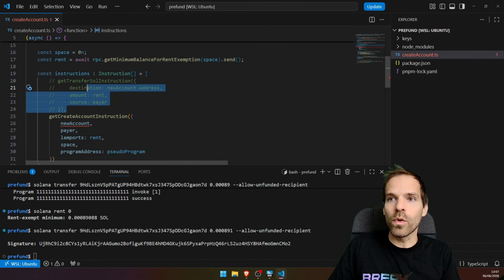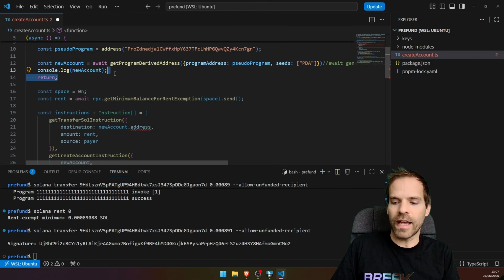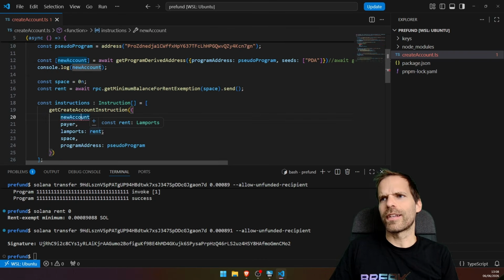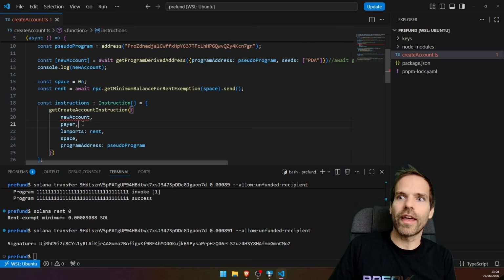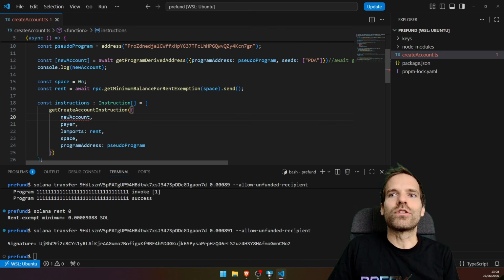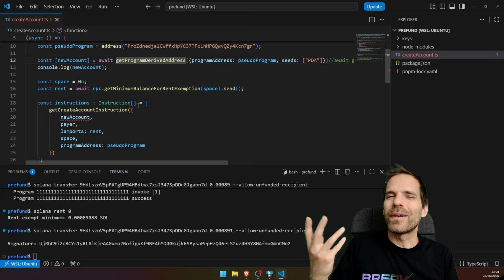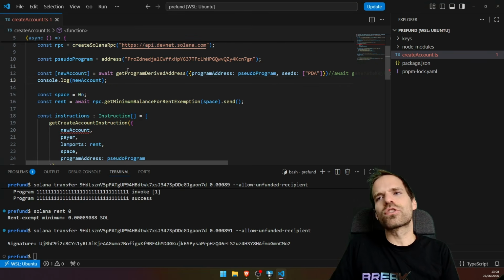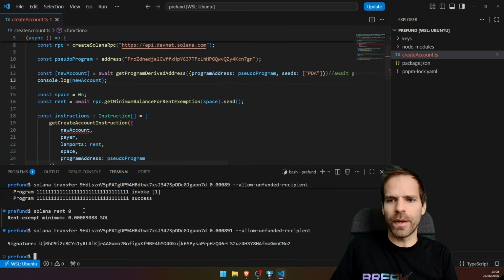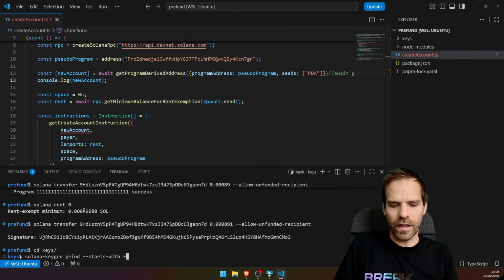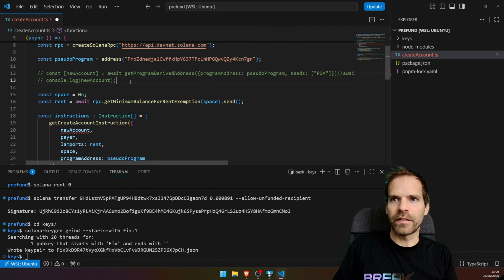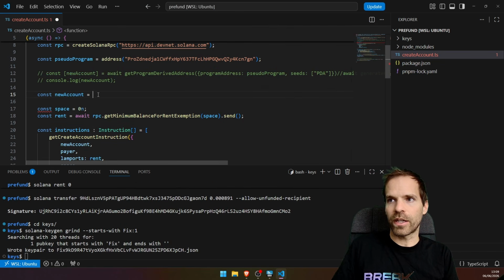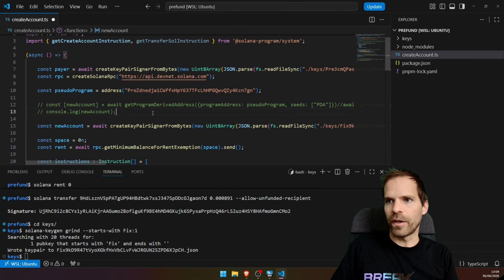But when my program, or even me outside, oh yeah, wait, I can't do that outside because if it's a PDA, I can't showcase this without having the actual program because I need to sign for that account. But you get the idea. The same is true if I have a fixed key pair, like if I had a fixed something here, fixed 9, and my new account is actually this key pair.